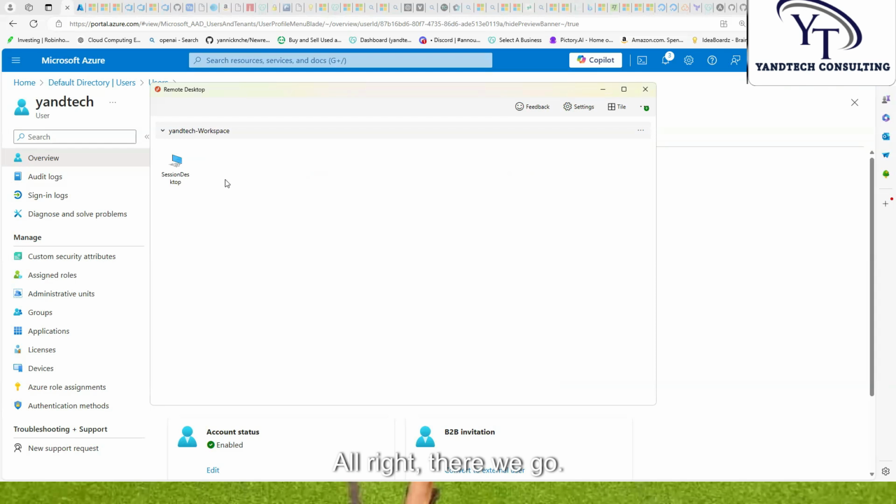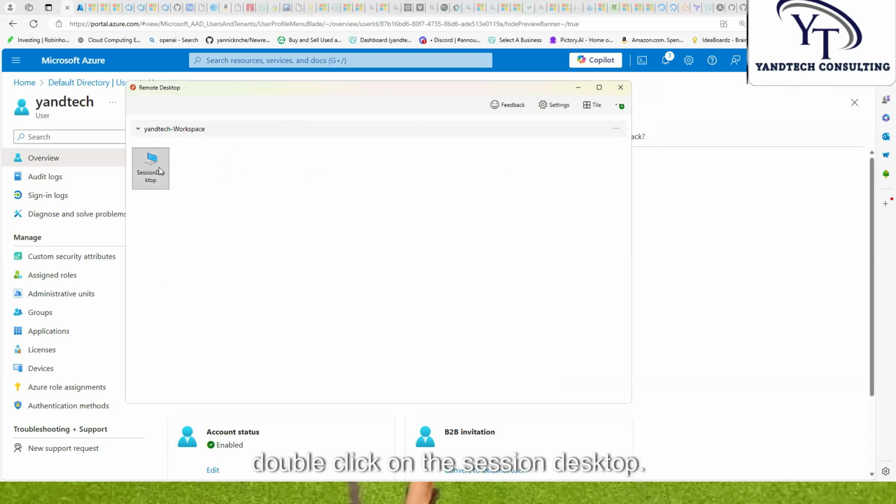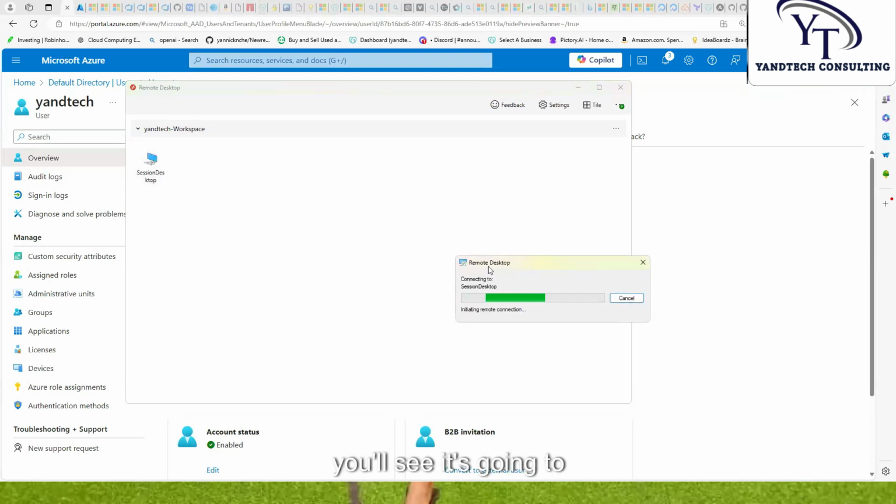All right, there we go. So you see now we have the workspace. Remember, we created a workspace by name Yandtech Workspace. So this is the session desktop. Once we have this, you just need to double click on the session desktop. So I'm going to double click on this, and you'll see it's connecting to the session desktop.